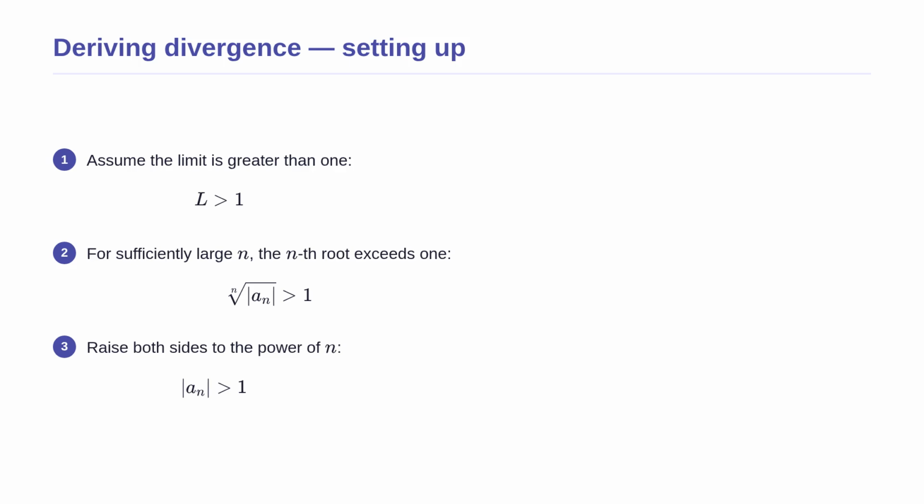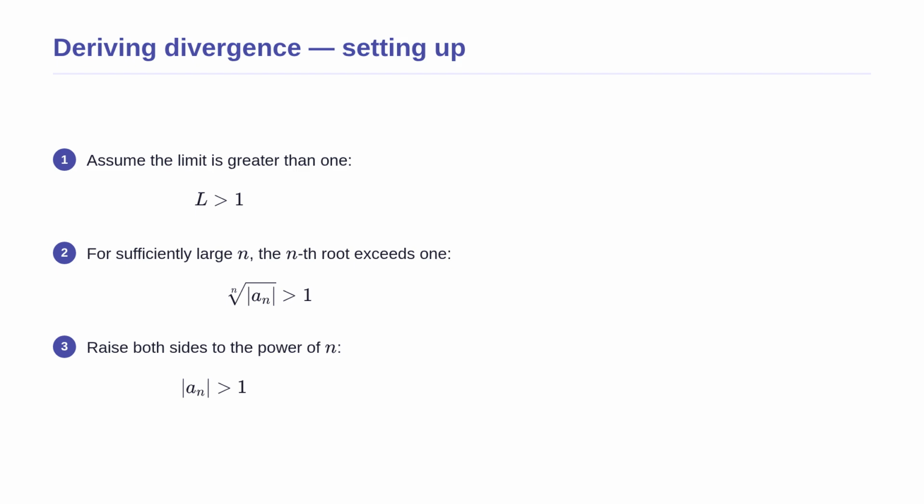So, we have proven that the series converges when L is less than 1. This brings us to the second part. What happens if the limit L is strictly greater than 1? If the limit of the nth root is greater than 1, it means that eventually, as we go further down our infinite list, the nth root of the absolute value of our terms will be strictly greater than 1.